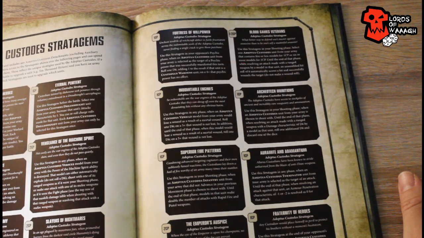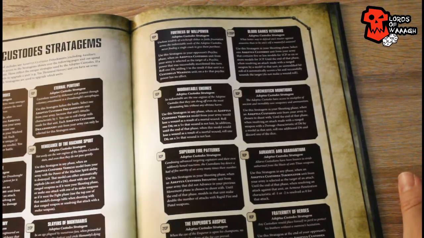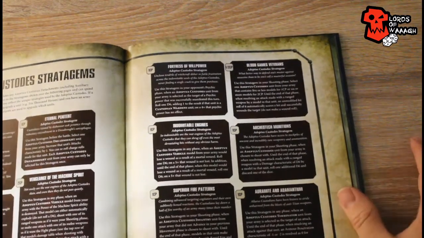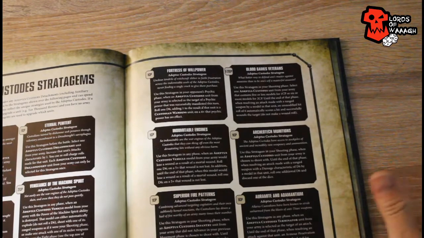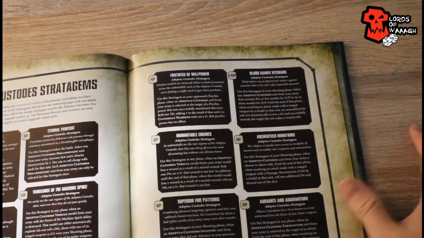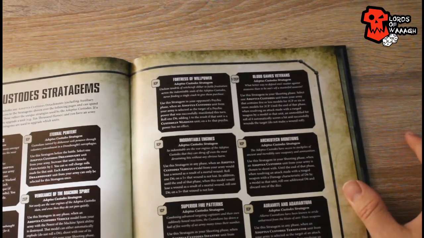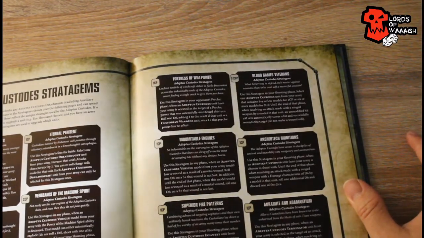Arcane. Use this stratagem in any phase when adapted. This is basically the transhuman physiology. Oh yeah, wounds on 1, 2, 3 ways. That's quite nice because people who shoot Custodians tend to try and wound you on 3s, because with such a save, it's worthless chucking in the stuff that wounds on 5s. Because if they wound on 5s and you save on 2s, you're not going to kill much.